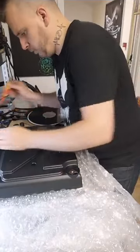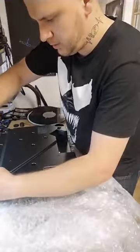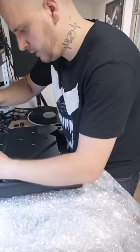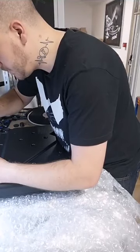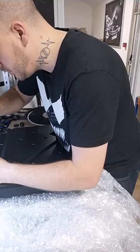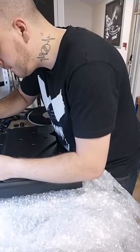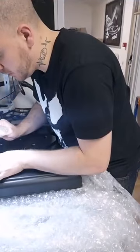I'm going to do this the other way. Usually I'd be drilling these, but I'm not doing that, purely for the fact it's a brand spanking new turntable. I can't see anything. There we go.